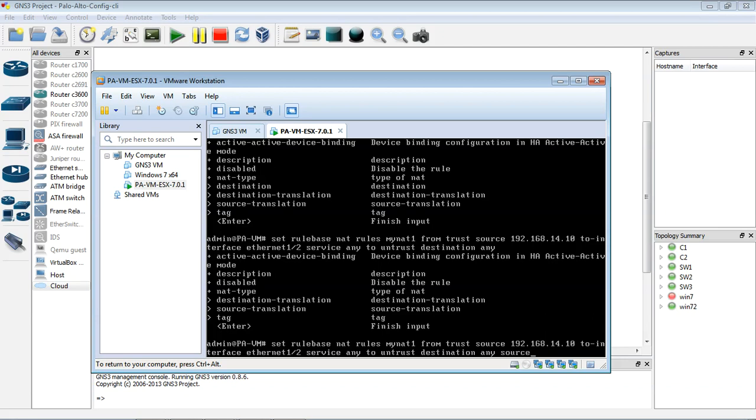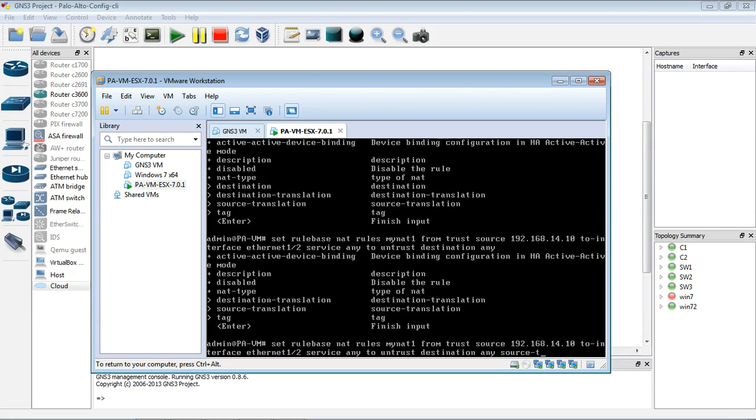Another trick is to make sure that according to your web UI, all the compulsory fields, all the non-optional fields, are filled. A good example is the destination field. There's no way you don't put an IP address or the zones in your NAT rule.